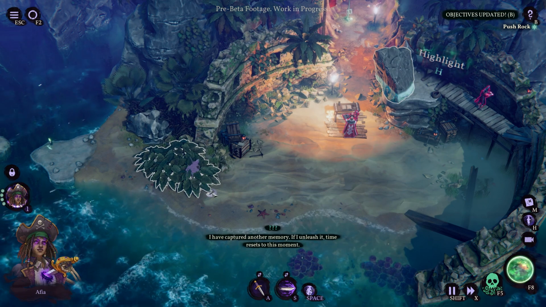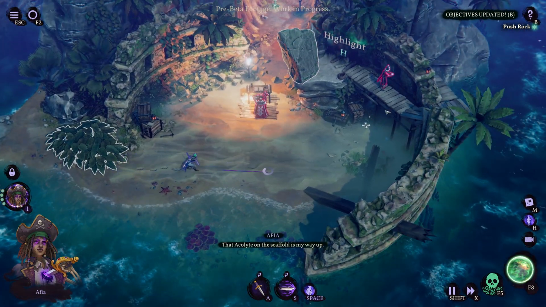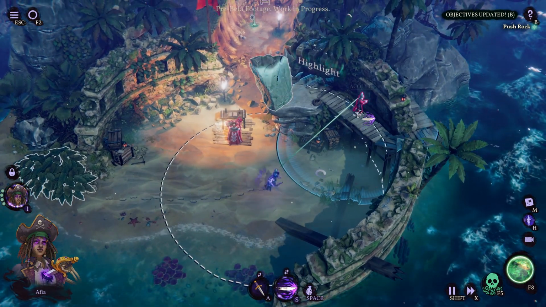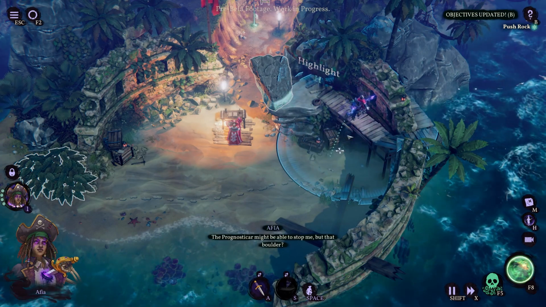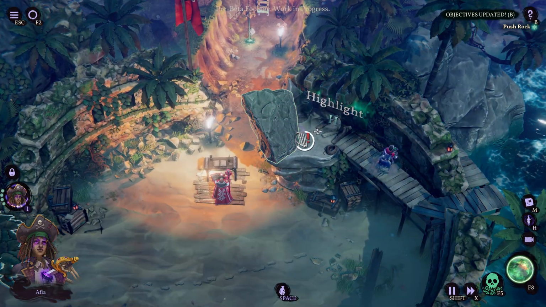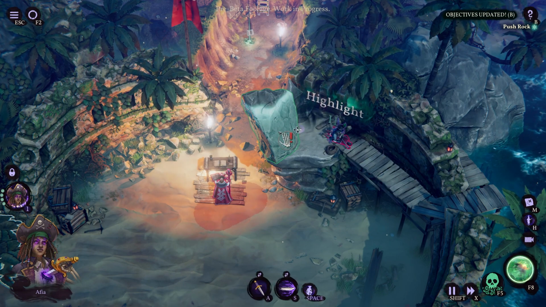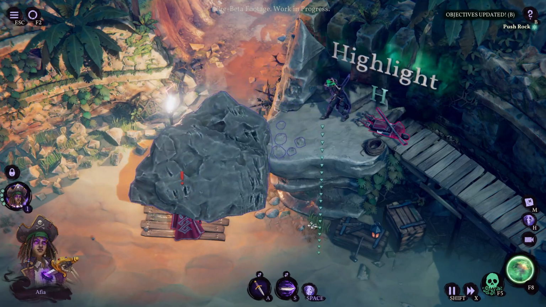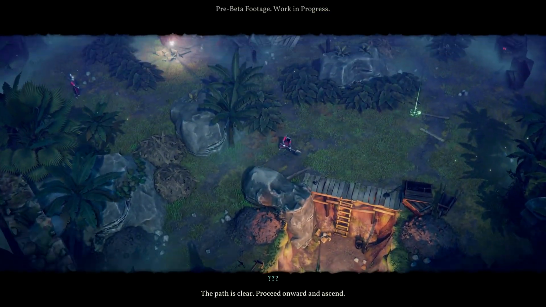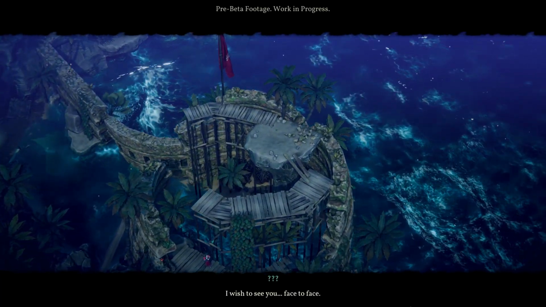If I unleash it, time resets to this moment. That acolyte on the scaffold is my way up. Indeed it is. Again, called it, but called it a little too early. Let's go ahead and pop that. Prognosticar might be able to stop me, but that boulder? Heave-ho! And let's drop you off over there, and drop this off over here. Good riddance. The path is clear. Proceed onward and ascend. I wish to see you face to face.